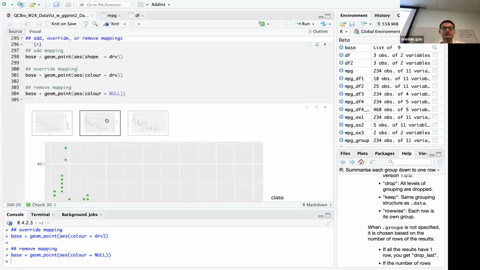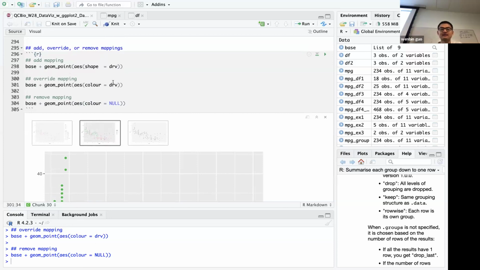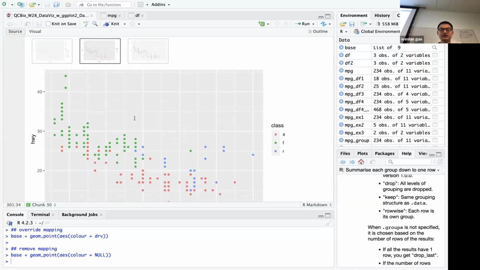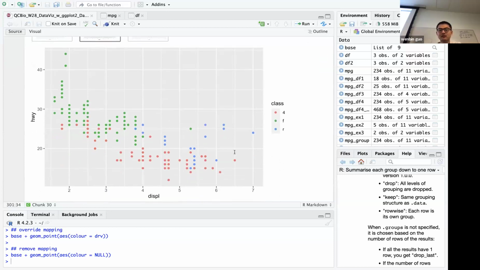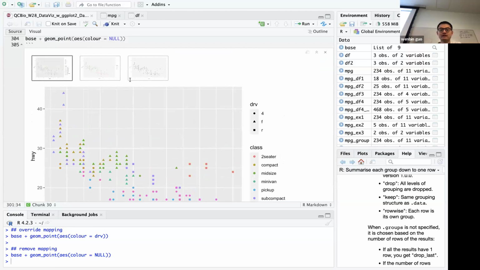And also, you can try to override the previous mapping by specifying another variable in the previous settings. For example, previously you mapped color to class. Right now, you change the color to drive. So again, when we do the mappings, we see only the 4 different drives.